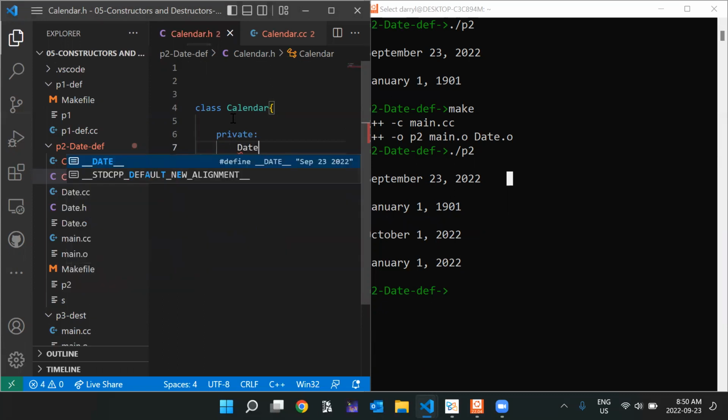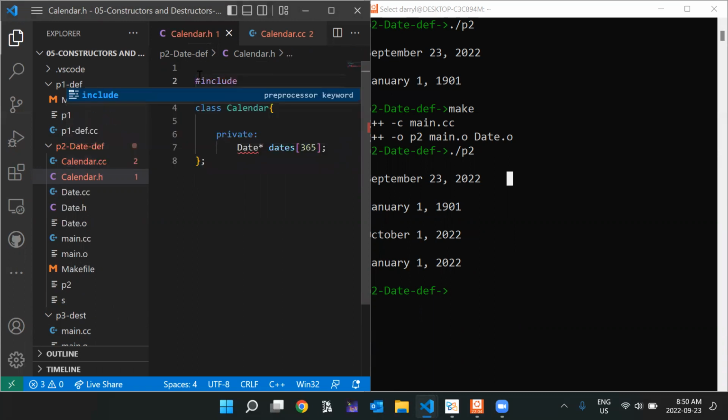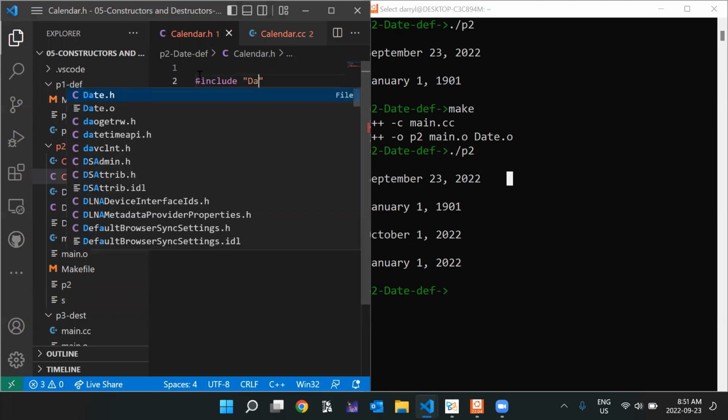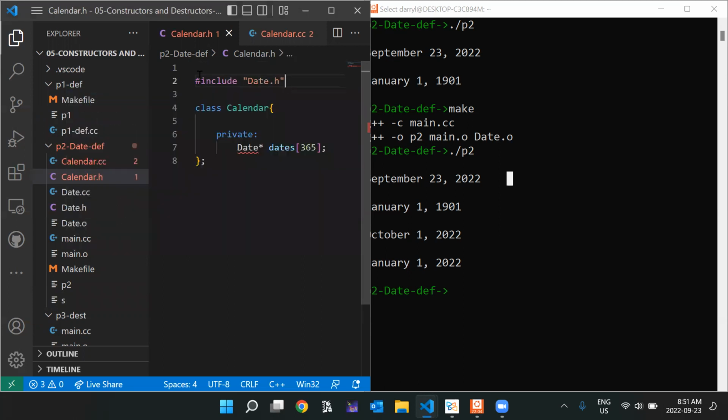So let's make them pointers. So I'm going to have every day of the year represented, and then I'm going to use double pointers to retrieve them. Of course, the compiler does not know what a date is, so I'm going to tell it. So I include the date.h, which now the compiler has all the information it needs.